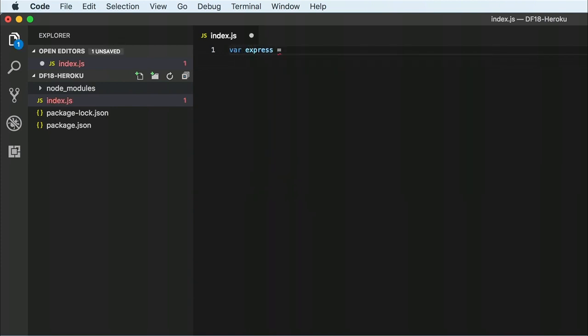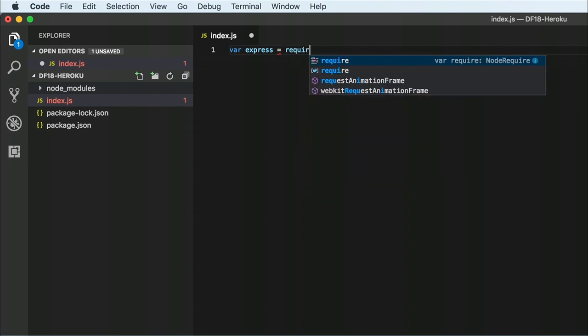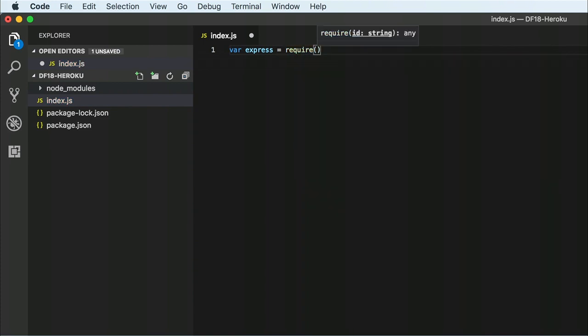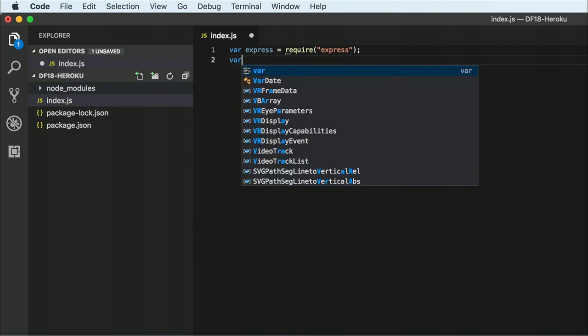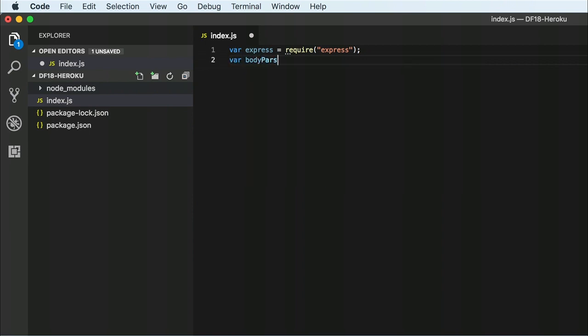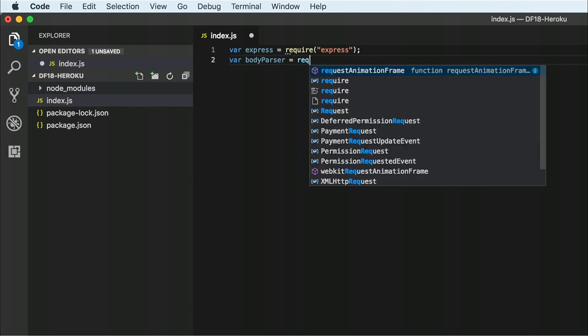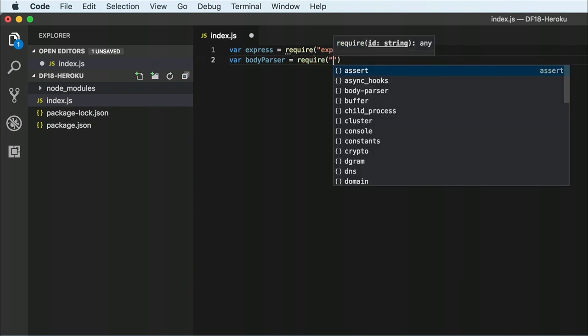So first thing we're going to do is initialize a few things. We're going to use require.js, so to bring them in, the require framework. I'm going to use Express. Express is the most popular API framework for Node. That's all it takes to get Express running in there. We're going to use body parser, which we introduced a second ago as well to help us.